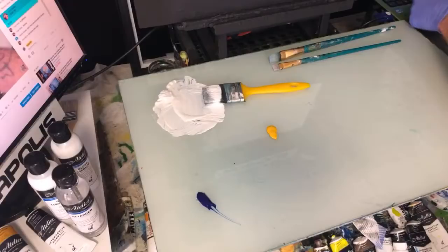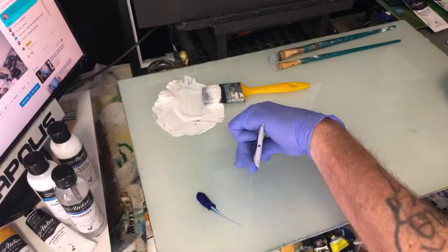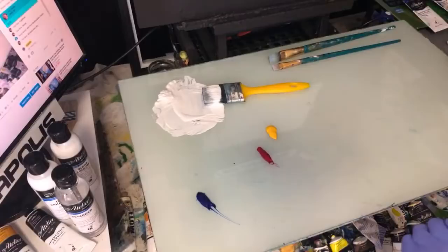Where else are we? We want a red. I'm going to use quinacridone magenta, because it's a bit darker in the evening, so we'll use that one there. And what else do we want? We've got the phthalo blue. Okie dokie. So let's get that into the sky there.